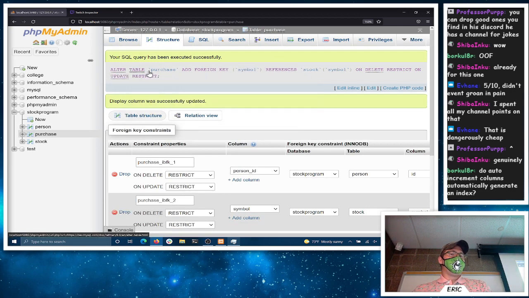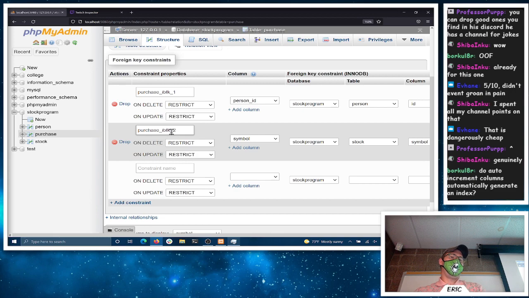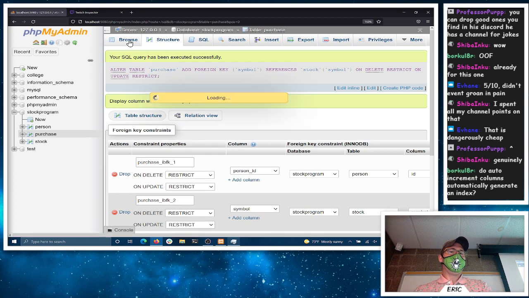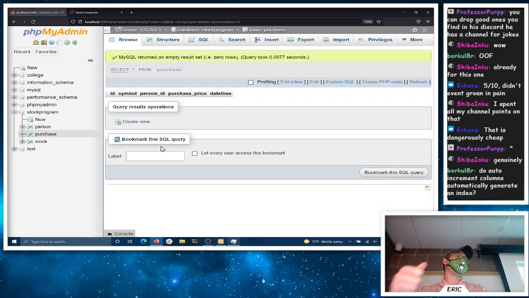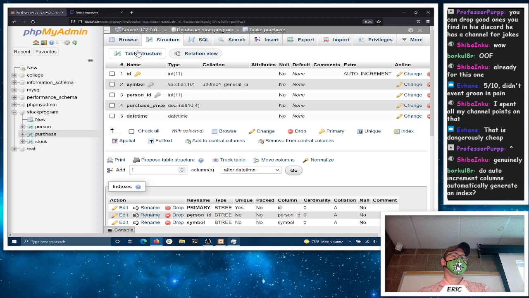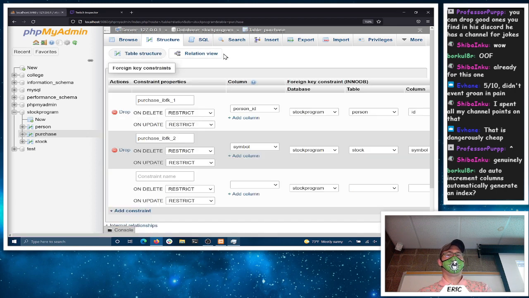So this alter table, again, this is DDL, or data definition language. We're defining the table structure and the relationships. It's not the inserting, updating, deleting, reading stuff, the CRUD stuff. And again, sure, purchase_ibfk_2. The name doesn't really matter. We're good. So we added those relations. Now we've defined them as foreign keys. Once they're defined as a foreign key, the database will ensure that it enforces that referential integrity. And go back to table view, go back to relation view, and we see I've got these foreign keys. They're considered constraints in database land. Great, all well and good.